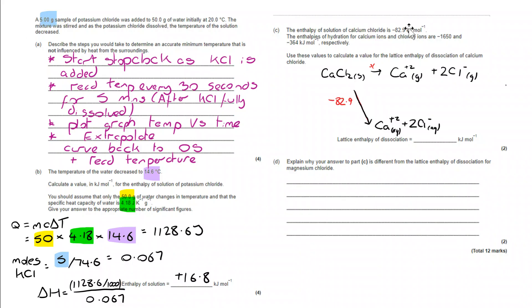Now, I can put the figures in. I know that this is negative 82.9. That's been provided. And I know that my enthalpies of hydration are, for calcium, negative 1,650, as provided. For chloride, because there are two moles of it, I'm doing two times that amount. Two times negative 364. I can now substitute those figures in, looking at my two roots.